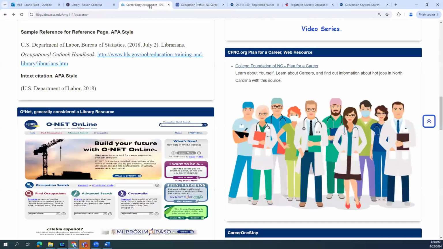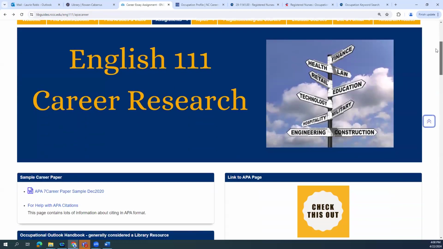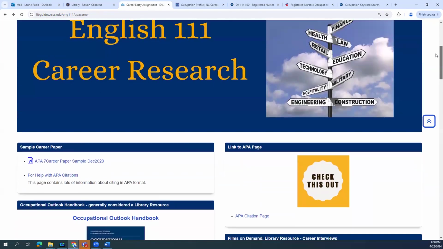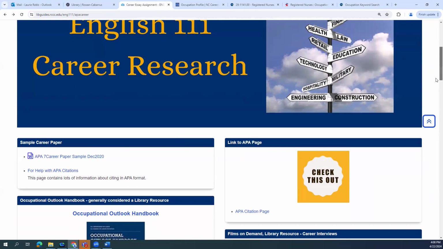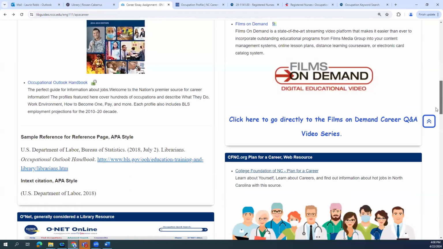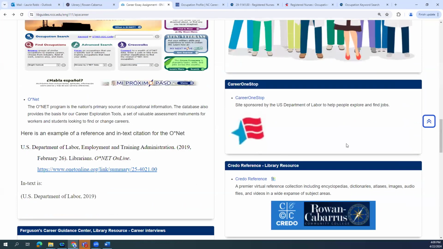All right. So as you can see already, this page that's connected in your assignment has basically everything you need. You have your template at the top, and you have all your resources that are considered library resources. We also have this Career One Stop.